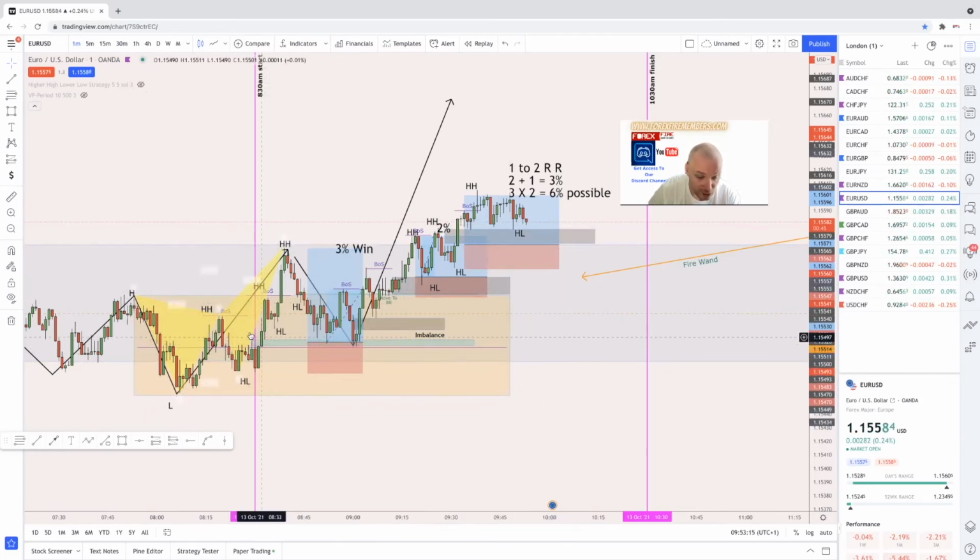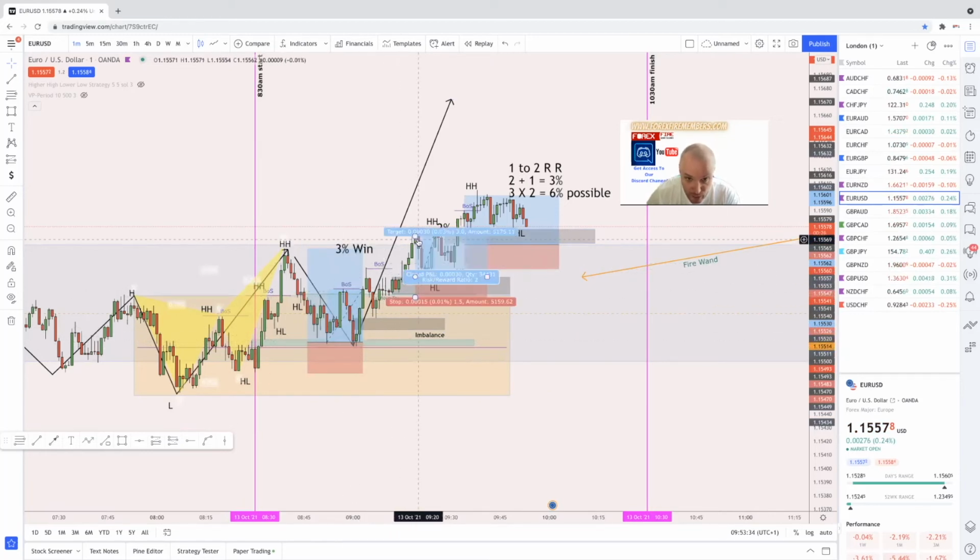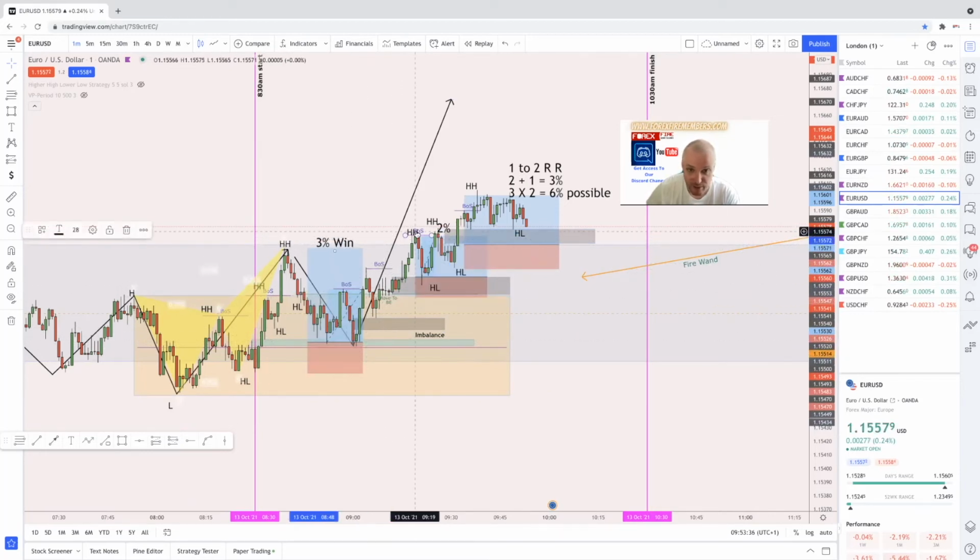But not only that, looking into the intermediary price range, you can see we had an engulfing price move out of this area here. 50% of that was going to be an expected area. Again, for confluence, the price range that we have here, we have 50% marked off. We touched in beautifully. We come out, we broke structure, we broke structure again. We hit a 3% win. We hit a 2% win, okay?